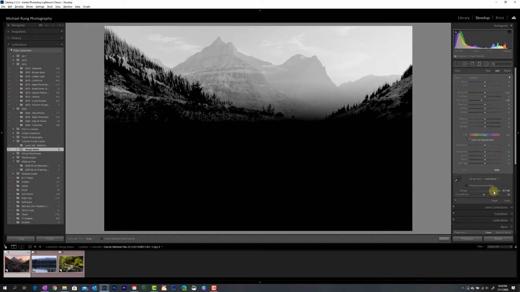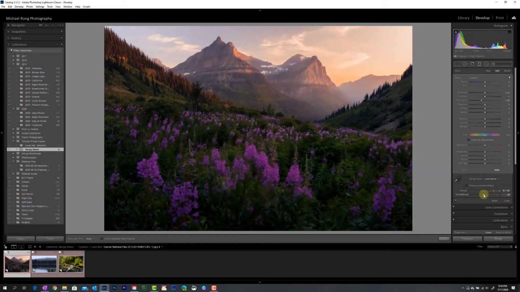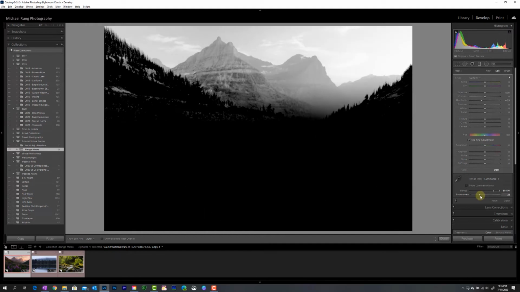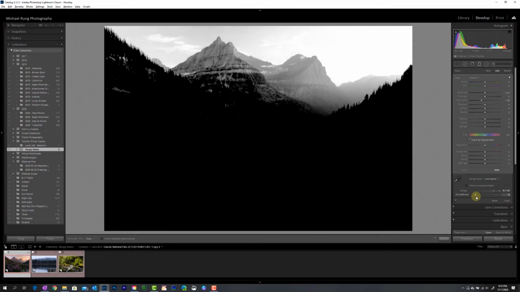The white parts of the image are where the adjustment is being most applied, and then your shades of gray in between are obviously lesser zones until it fades out into black. To illustrate the smoothness slider here, let me hold down Alt or Option and click and hold on the smoothness slider. As I drag this to the left, you'll see this selection becoming much more exact as I reduce the smoothness. If I pull it over a little further, we'll see it becoming closer to pure black and white and fewer shades of gray.